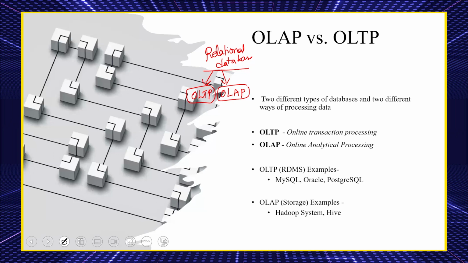Let's come to the point. Ramu, relational database, two types. Yesterday we discussed databases. Databases are of two types: relational and non-relational. Under the relational database, we are using SQL. Non-relational databases we store in NoSQL. Now we are focused only on SQL. Relational databases again have two models: OLTP and OLAP. OLTP is online transaction processing. OLAP is online analytical processing.